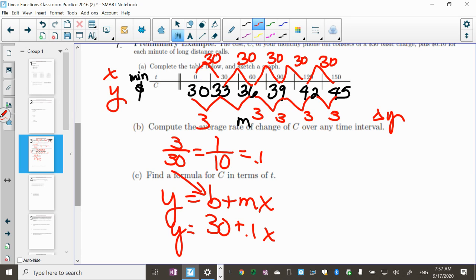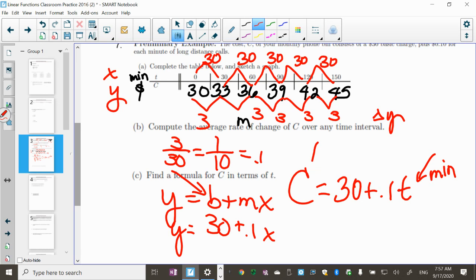So that is my formula, or we can write it this way. Cost equals $30 plus 0.1 per minute. And this is in minutes. Notice how I label the crap out of it, and that's in dollars. If you do that, guys, this is easy. You label the crap out of it, because I'm going to give you C's, T's, Q's, P's, Z's, R's, and you're not going to know what any of those are. You have to make sure that you can do it with Y's and X's first, and then go, oh, I see how they want me to do that. And that makes sense. Look, if I talk no minutes, don't I pay $30?